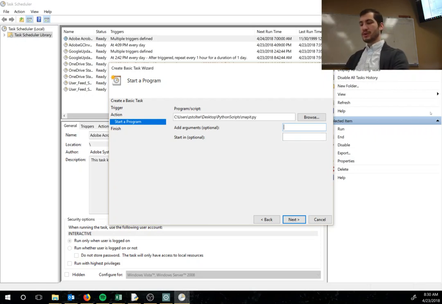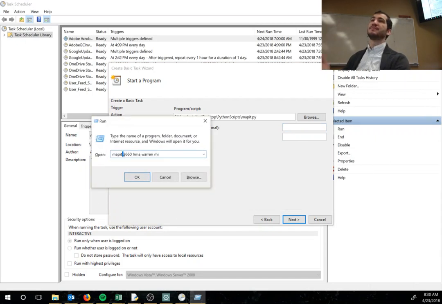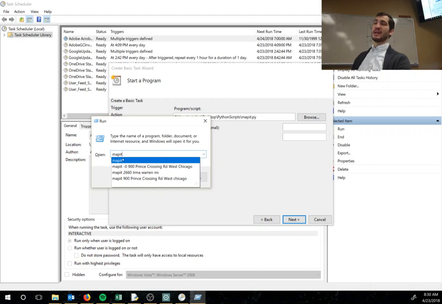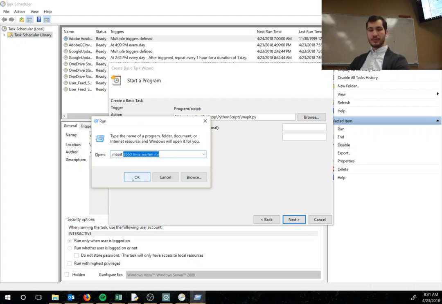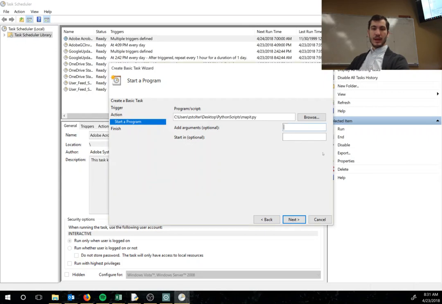Yes. So when we do Windows R, this pops up, and it's either if I've copied an address, it will take whatever I've copied, or I can put the address in here. So what I can do is I can go, I want to know how long it will take for me to get to my childhood home. Copy, add arguments, paste, start in. That is, I think if you want a certain file to start in a certain application, then you click next.